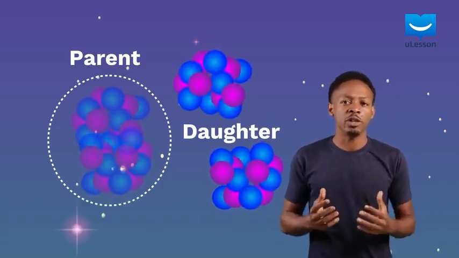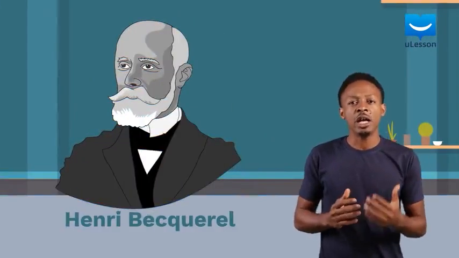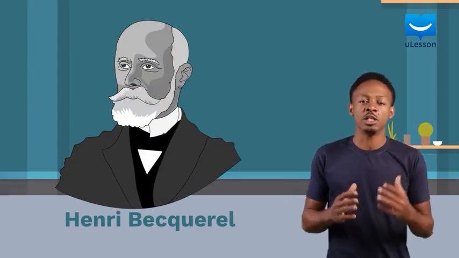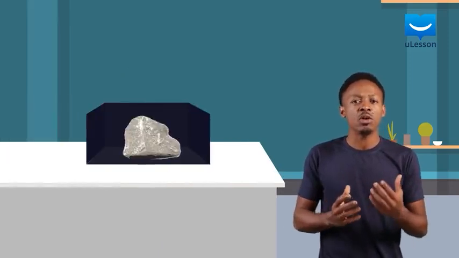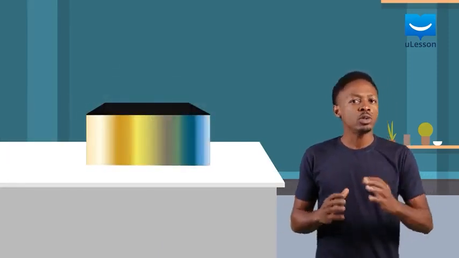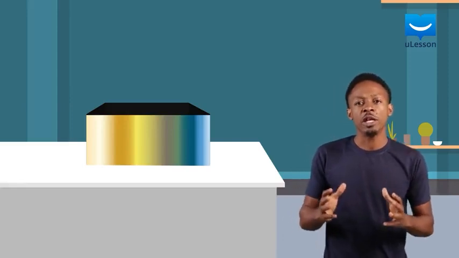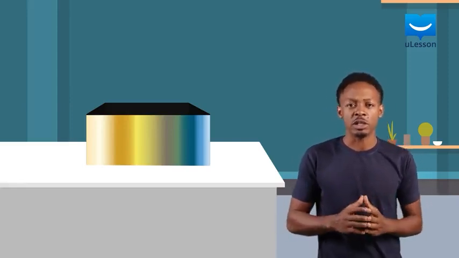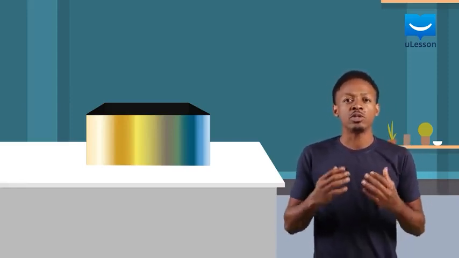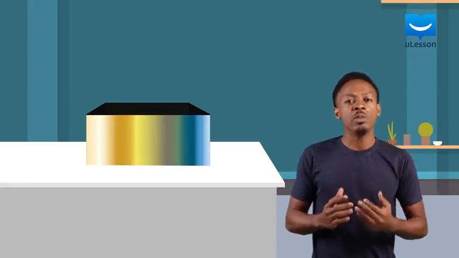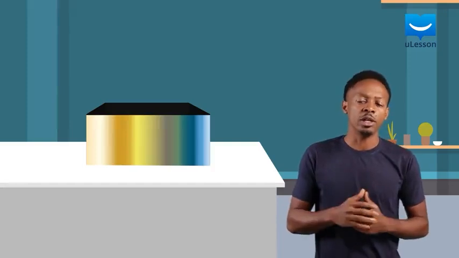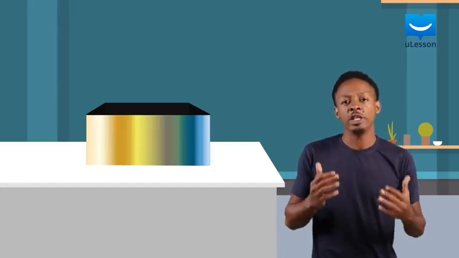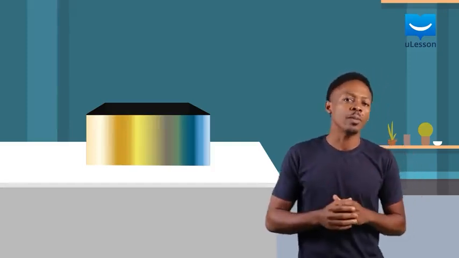Radioactivity was first discovered by Henri Becquerel, a French scientist who was performing experiments in his laboratory. And he discovered that uranium emitted light that causes blackening of a plate wrapped in black paper. This was surprising because only photographic plates react this way when light falls on it. And since the photographic plate was wrapped in black paper, it only meant that this blackening could only have come from inside where the uranium was placed, and it proved that this radiation could penetrate paper.